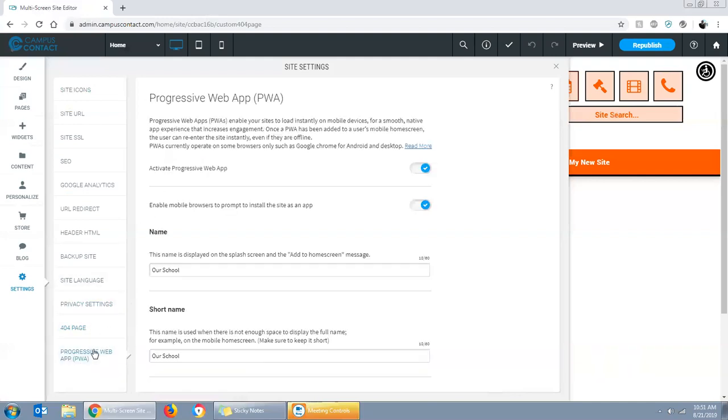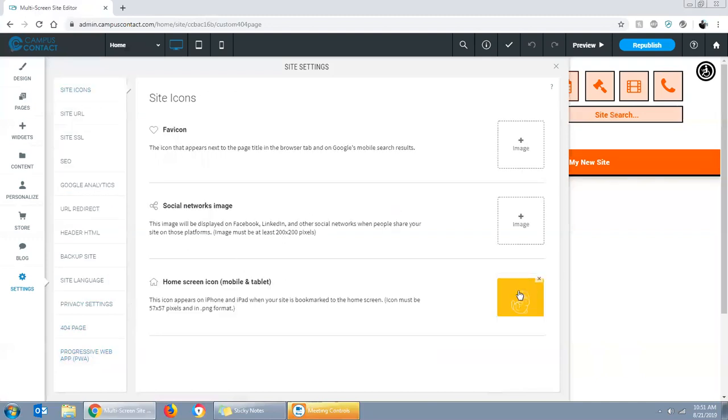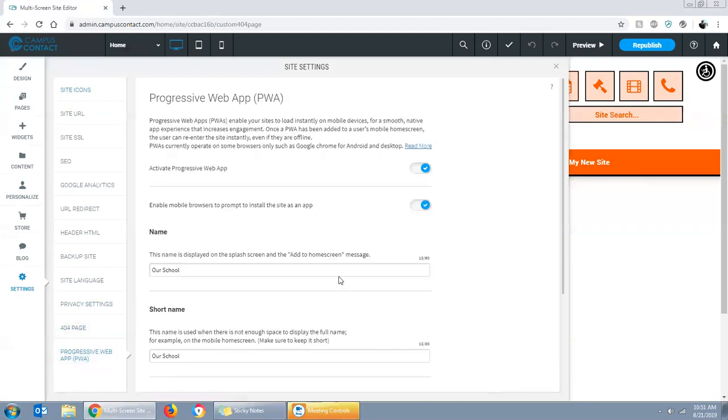And last but not least is the Progressive Web App. Essentially, we can turn your website into an app that users can access on their phone or iPads, or any device really. And basically, it takes your entire website and makes it into an app. There will be a little icon from the icons that we selected earlier, the site icons. And that icon will show on their mobile or tablet device. And will basically open your website in an app format.